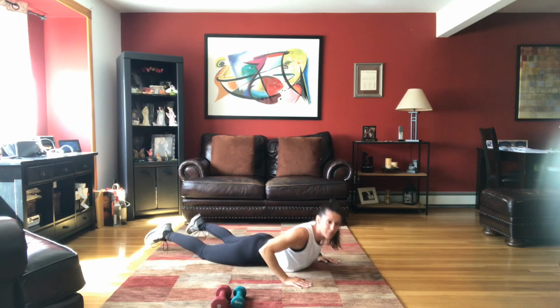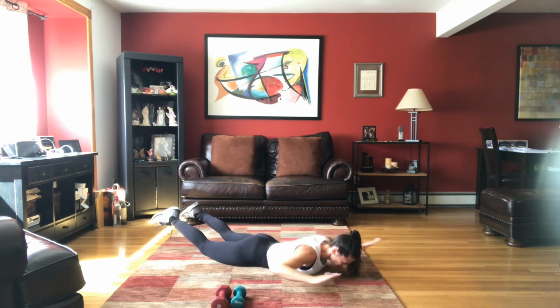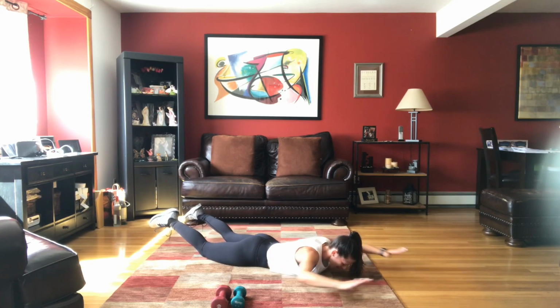Then we're gonna quickly flip it over and do some sit-ups. Right here, reach forward, pull back. Try and keep those legs up and off of the ground, squeezing those glutes, keeping those arms up, and looking straight down at that floor. Use that strong back muscles.